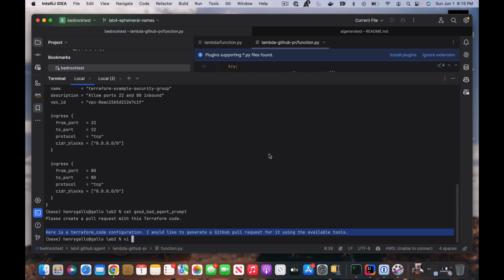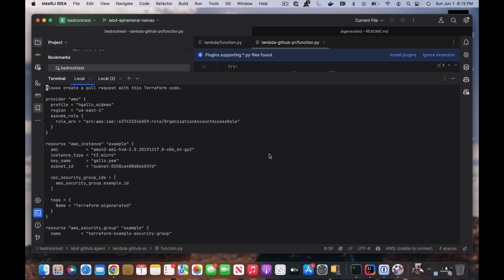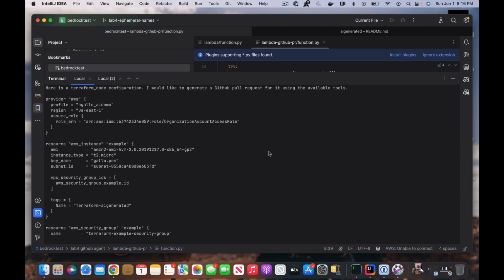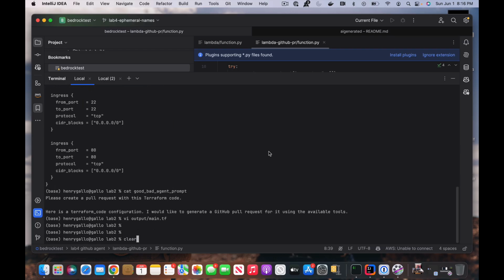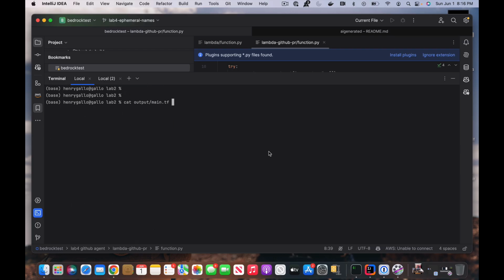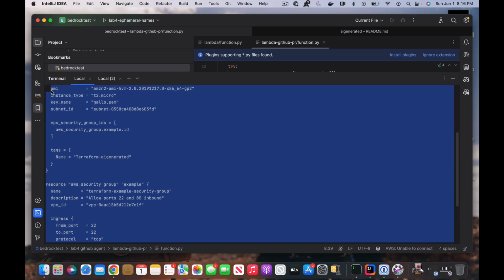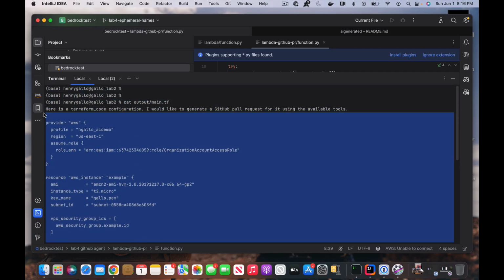Now, I'm going to go back into my output main file, and I'm going to replace this bad prompt with this friendlier one that has keywords on my agent actions that exist in my agent's action group. I'm going to go ahead and save this out. Notice that I didn't change the code. I'm going to cut it out and see if this time I can copy upwards. And it seems that I was able to.